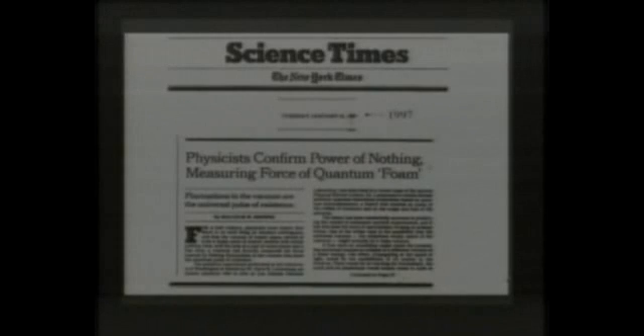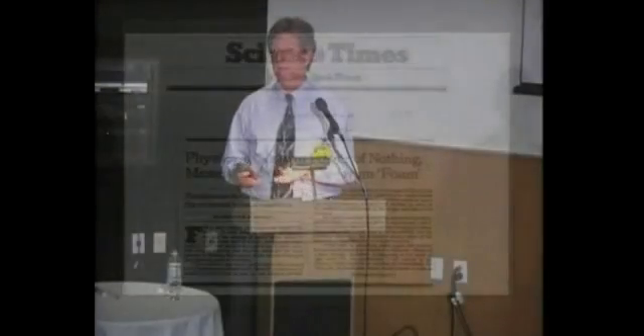Think of the fact that there's lots of activity going on in the vacuum — this has also been regarded as what's called the quantum foam. There wasn't much activity in this area of research up until 1997. In January 1997, the New York Times reported that Dr. Lamoureau from Los Alamos Labs performed what he called the most intellectually satisfying experiment, with 5% accuracy, that proved the existence of the Casimir force for conductive plates. At the time this was regarded as a theoretical interest, but the possibility that the universal vacuum might actually be a false vacuum is now becoming an understandable reality — it's no longer a possibility. It's real. Lamoureau's experiment woke up a lot of physicists who were on the fence wanting to stay in the classical mode.